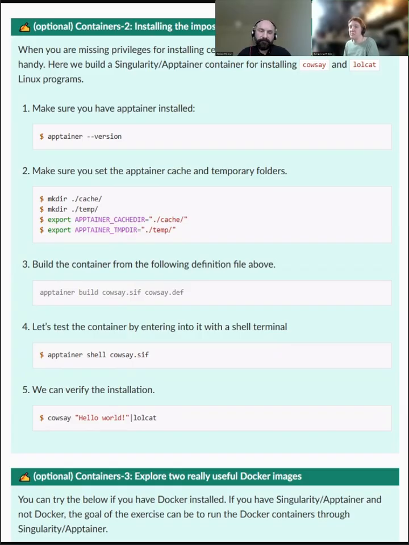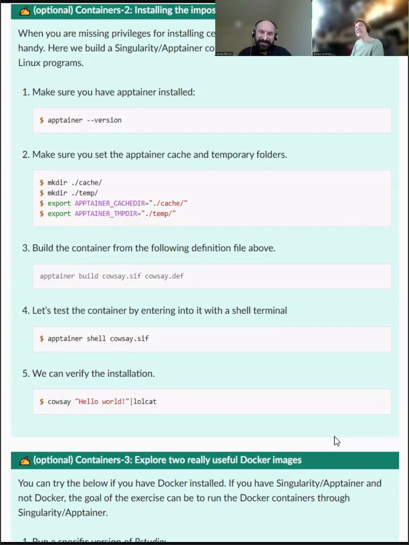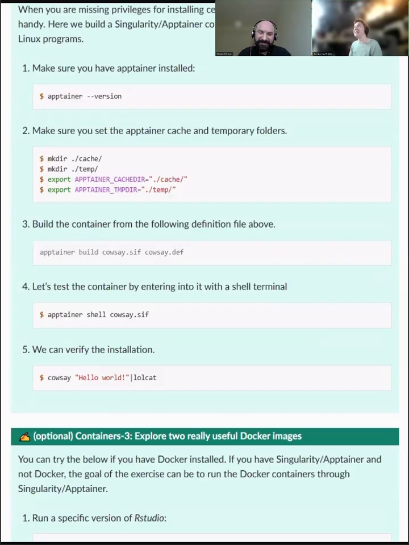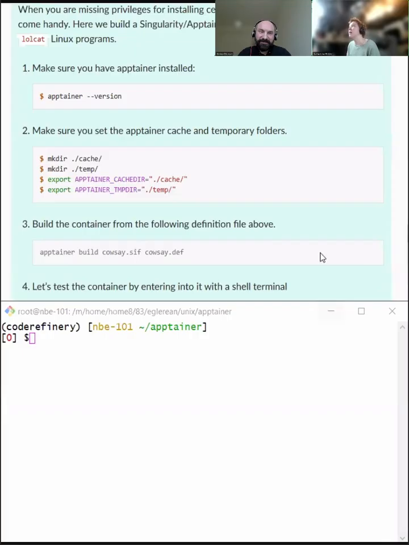It can help with this works on my machine problem, but it can also turn into a works only in my container situation. So it doesn't solve everything, but it's again one step easier to reproduce something using containers.